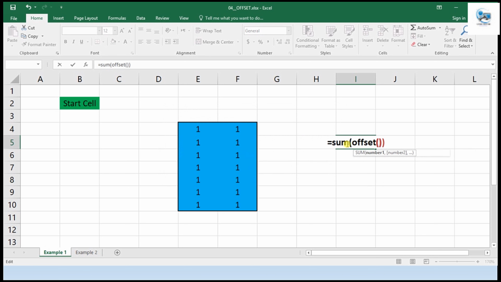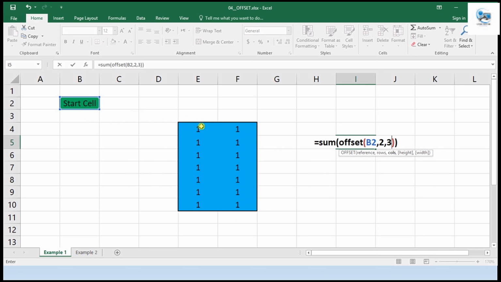OFFSET, and we start here. The reference or the first argument is a starting cell. Now we choose this cell, which is B2. We move to reach this range. We move from the starting cell 2 rows. And then the third argument, the number of columns to move: 1, 2, 3. 3 columns.